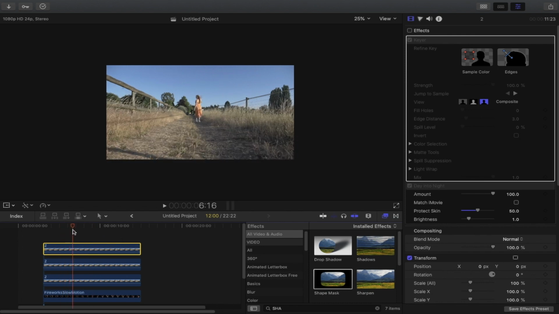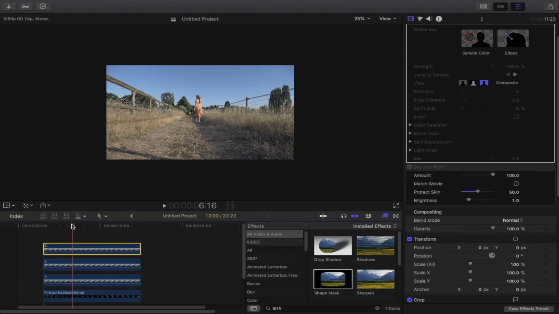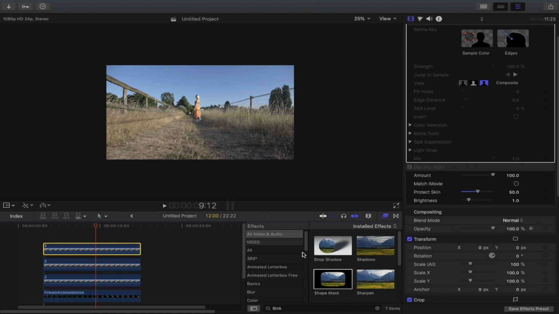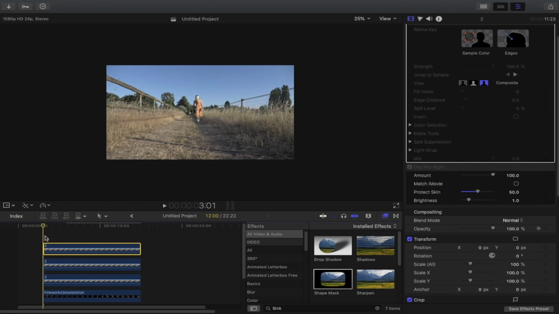To achieve that, go to the inspector, look for Opacity under Blend Mode. Then go back to our first layer, place the playhead, go back to Opacity and add a keyframe. After you add the keyframe, go back to our clip. Then you can drag the playhead all the way around here, go back to Opacity and drag it all the way to the left. Now, if I play it back, this is the day to night effect.